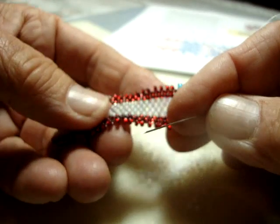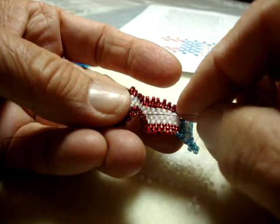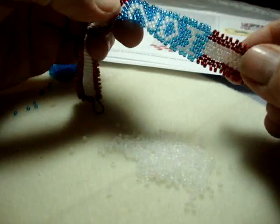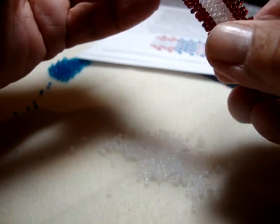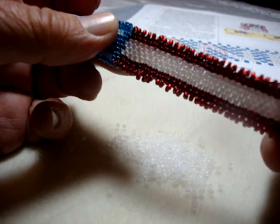The second half of the stripe should be the same length as the first half. I'm going to put this piece down for a second, and I'm going to pick up a finished sample. You can use the ruler to measure the second half of your bracelet, but I always find it easier to just fold. If you have something in the middle like NDI, fold it in half, and you can measure. If you have one stripe that's long enough, just measure the second half against the first half. You don't have to keep measuring with a ruler at this point.